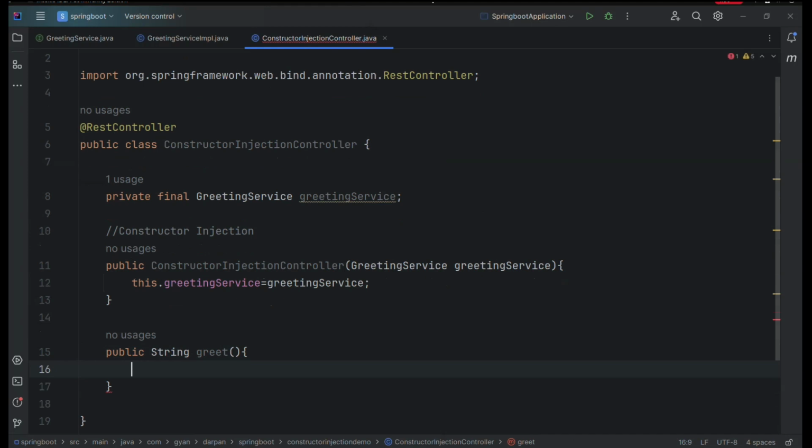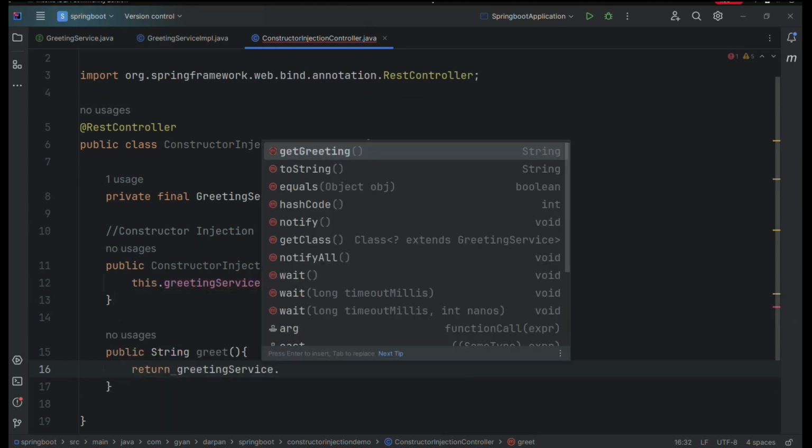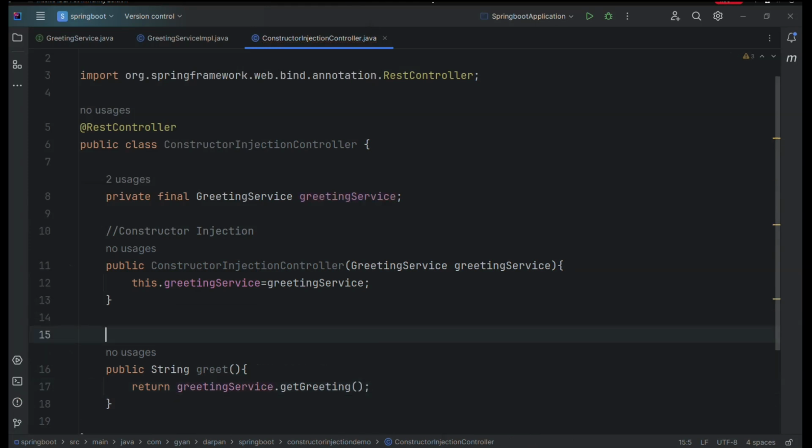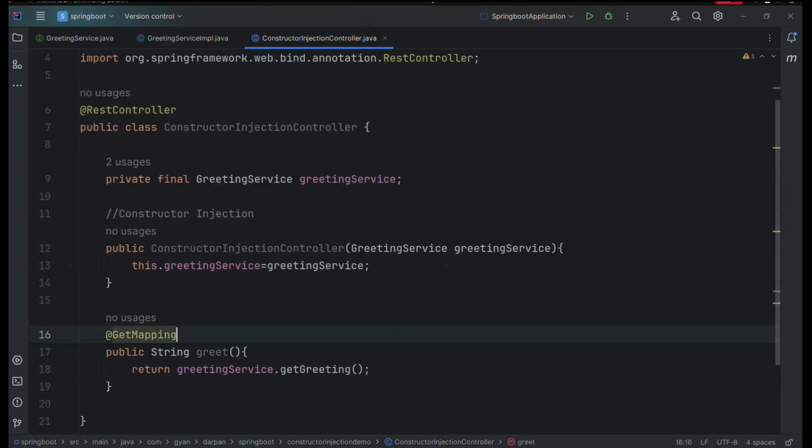Next, define a GetMapping for the /greeting endpoint, which calls greetingService.getGreeting and returns it in the response. And next, start your Spring Boot application.